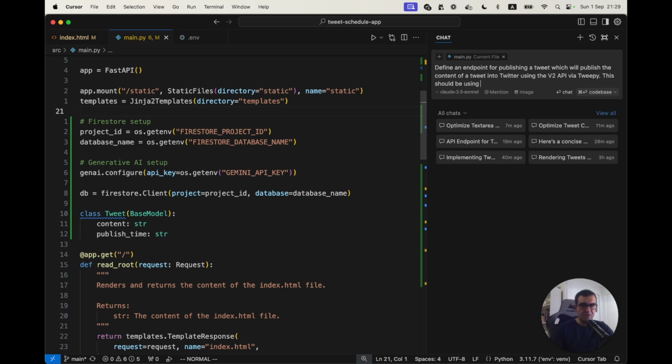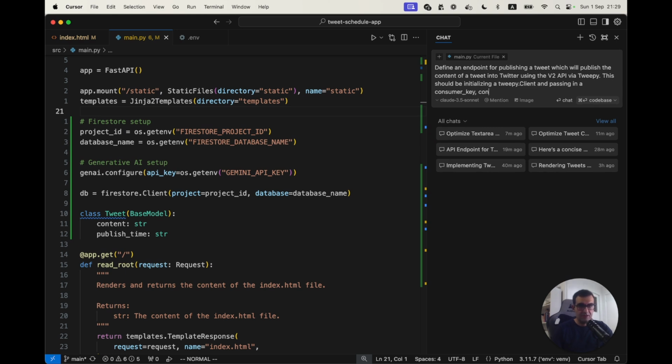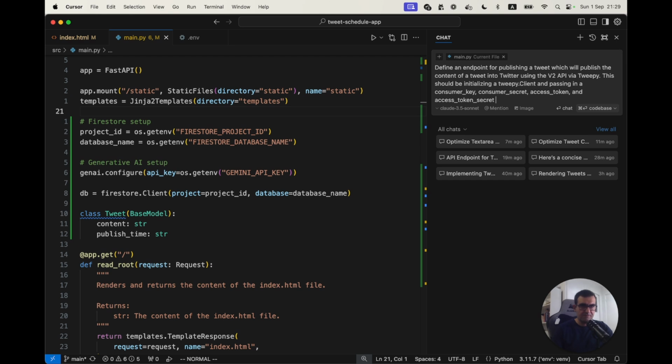This should be initializing a Tweepy client, passing in a consumer key, consumer secret, access token, and access token secret. And then from that we can just call the create tweet function.